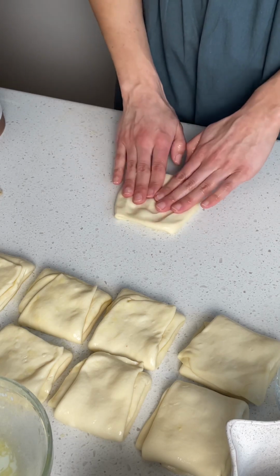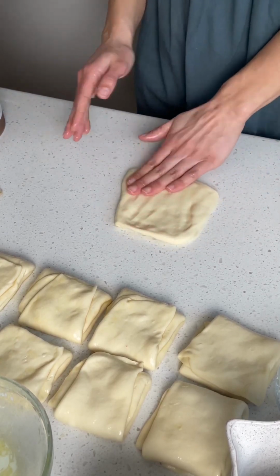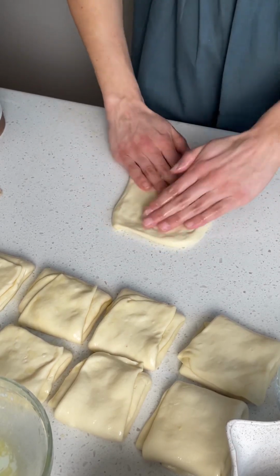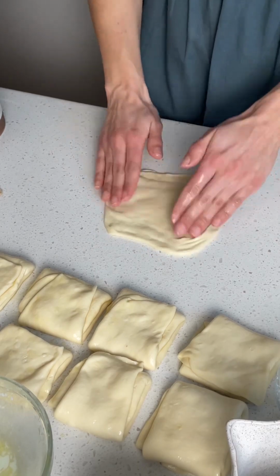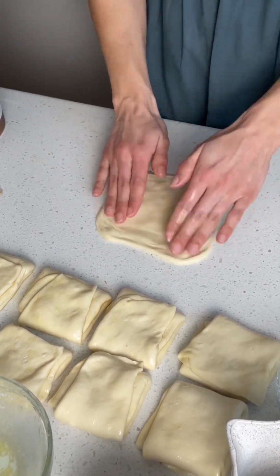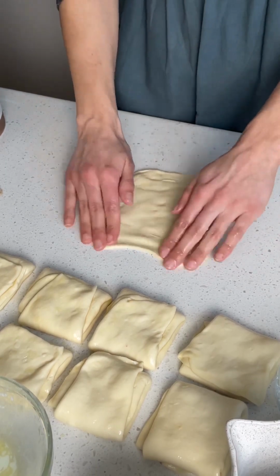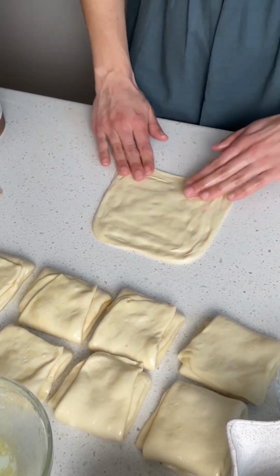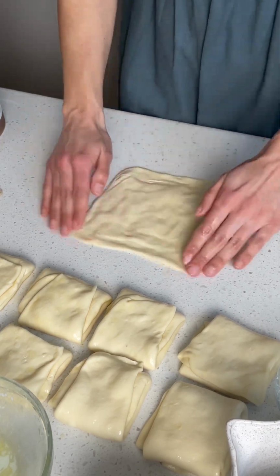At this point, you could certainly let your dough rest another 30 minutes, but seeing as I was pretty impatient, I went ahead with shaping and pressed out the first square. Using your fingers again, press it out to an 8 by 8 inch square. Of course, making sure that your hands are well lubricated with the butter oil mixture.